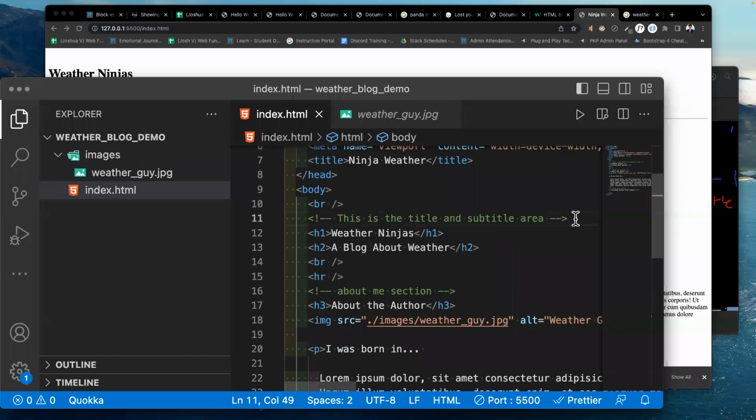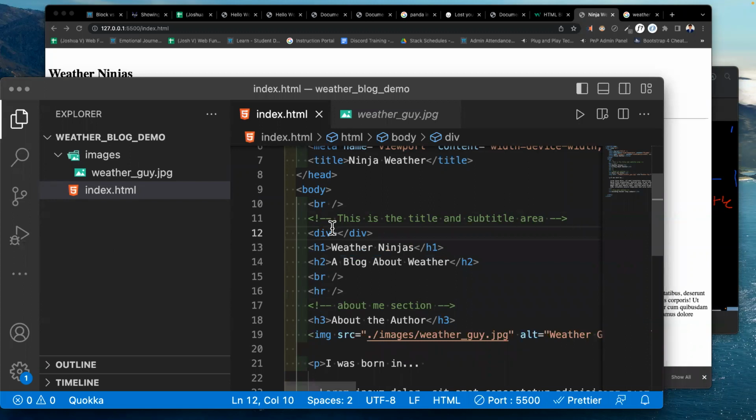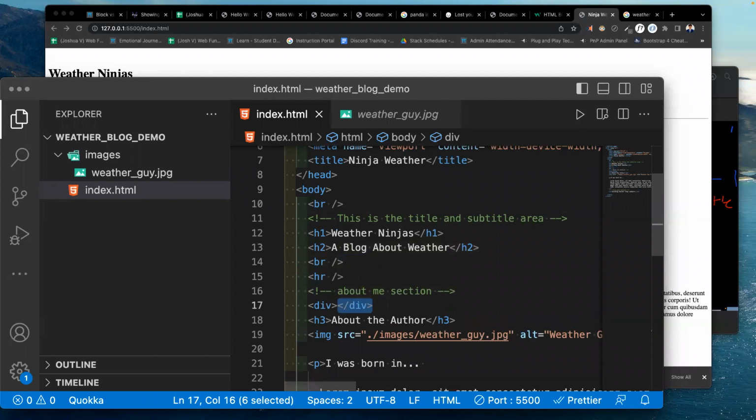The way you do that is this: you type in div, at the very top, and it'll assume you need a closing one. You highlight that closing one, and if you're on a PC, you hold down Control, or if you're on a Mac, you hold down Option, and then you press the down arrow. And then you close off the div.